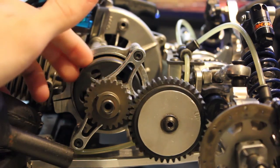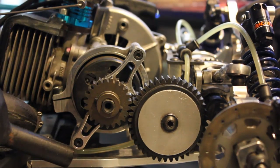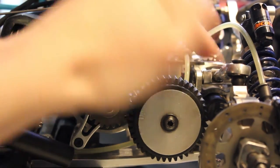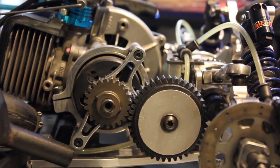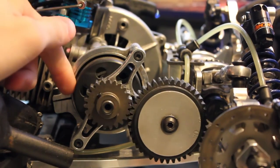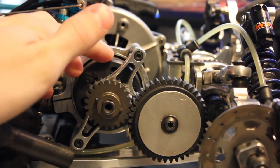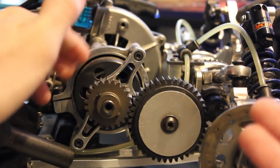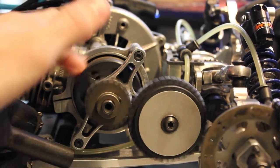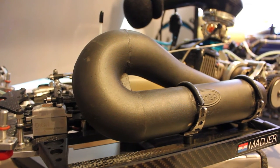The drivetrain is also a vital component because through it and the gear ratios you can control how fast the car will go on the straights and corners. It's controlled with the clutch bell connected to the engine axle, connected to a small pinion, which is connected to a big gear, connected to a small pinion in the back and a differential which gets the rear wheels going. This is a centrifugal clutch which expands and catches onto the clutch bell, slips a little, then jams and moves the pinion, which in reaction moves the differential and rear wheels.